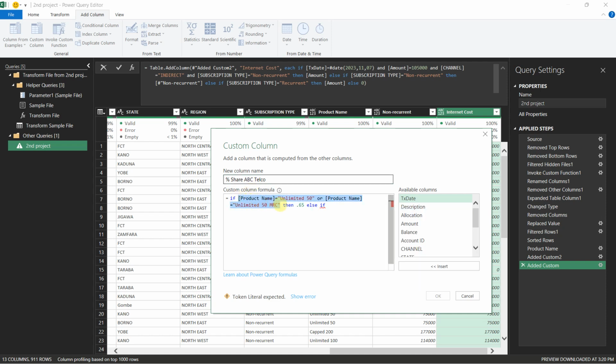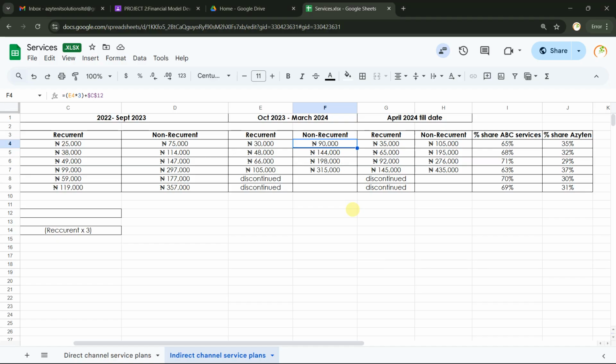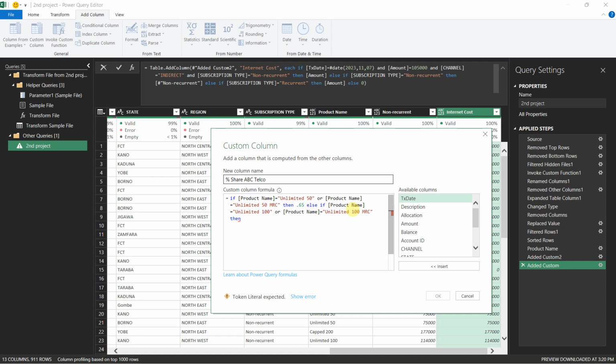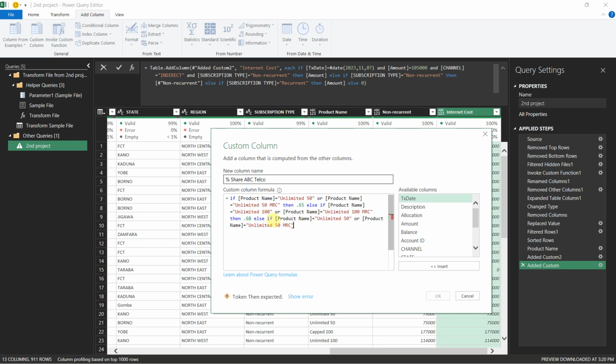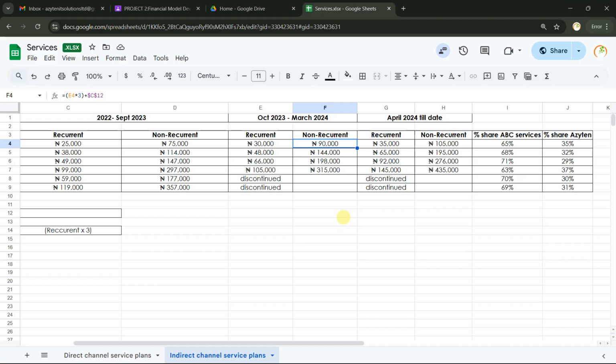Else if, I actually have it somewhere, but let me just copy and paste. So this is 100, then we have 68%. Else if we have 150, then that will be 71%, which is here.